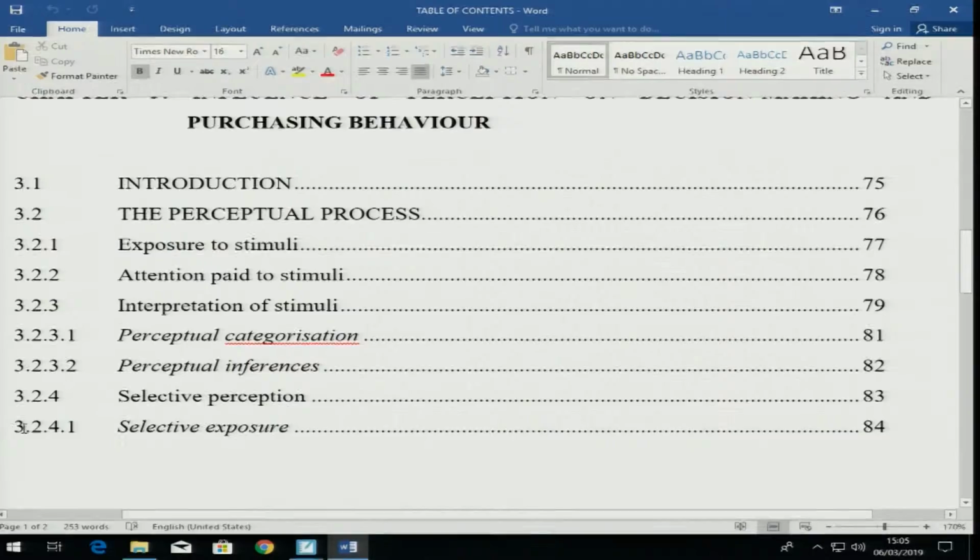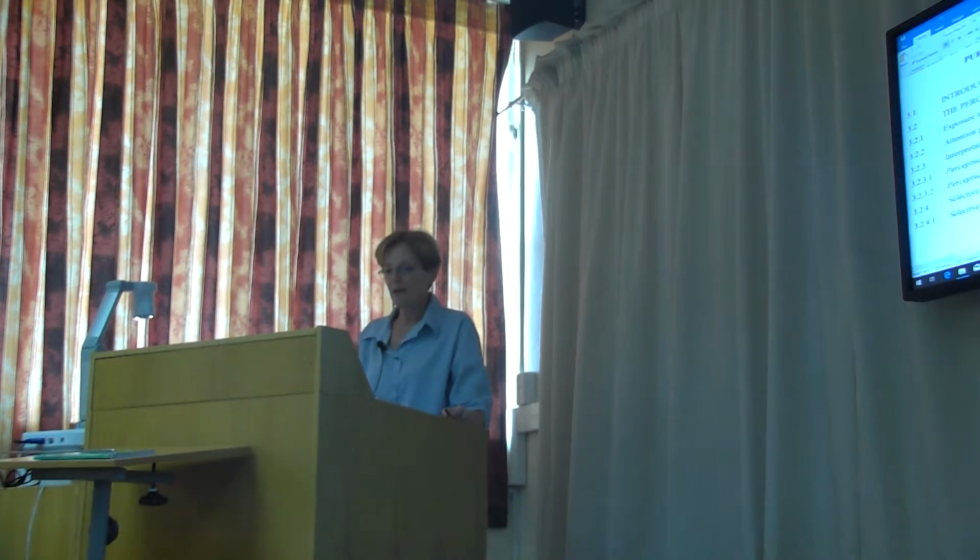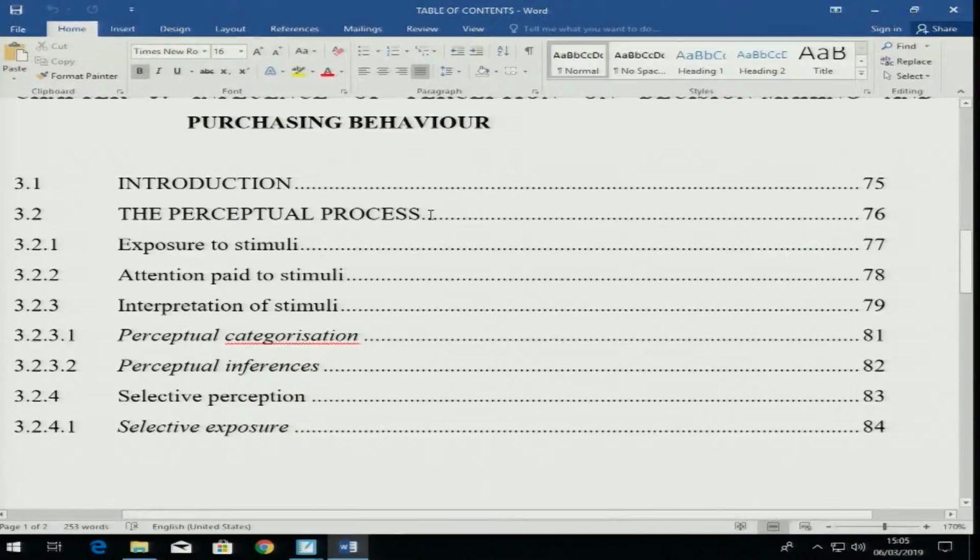A rule at VUT, you are not allowed to have subheadings with more than 4 digits. In other words, 1, 2, 3, 4 is the maximum. You cannot add a number 5. Okay. So when you are going to search and write an essay or do an assignment, you will have the main heading and it will be divided into different subheadings.